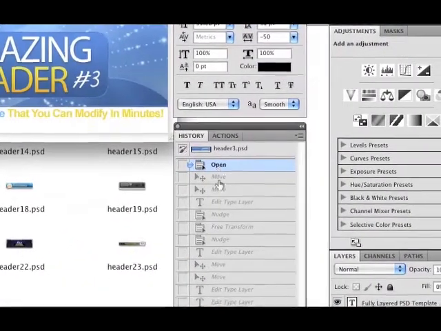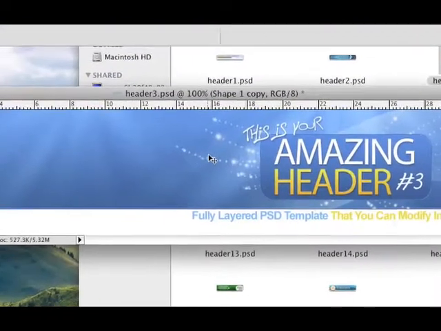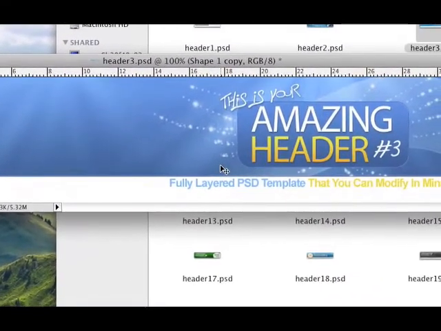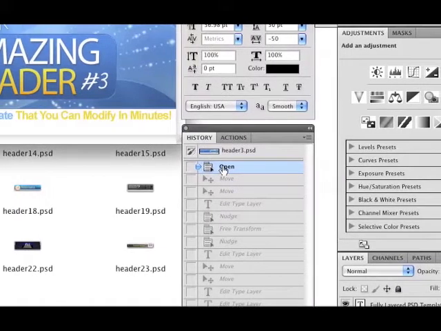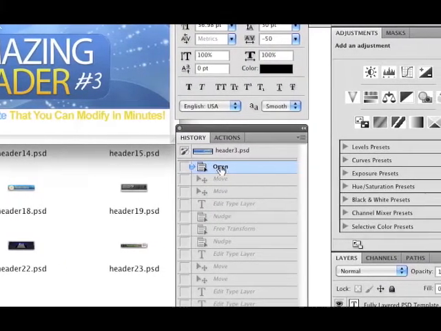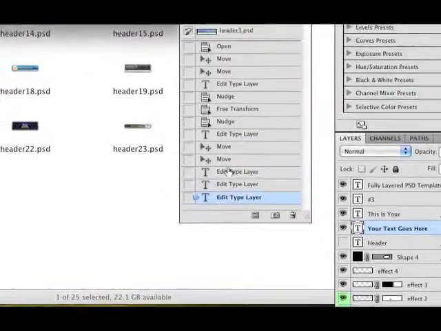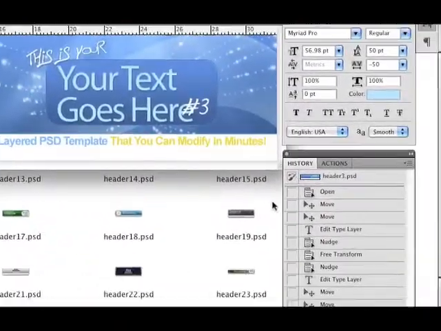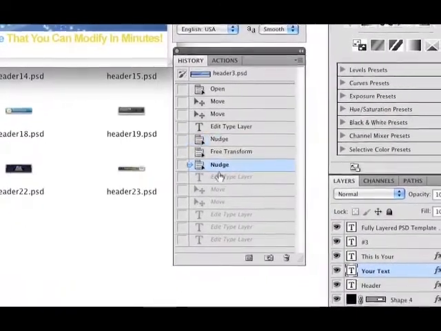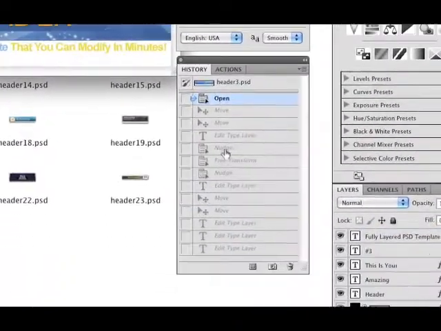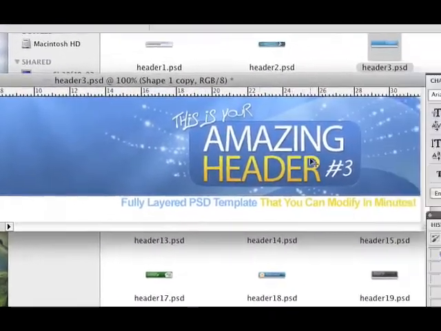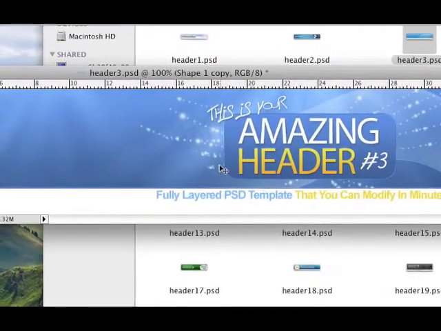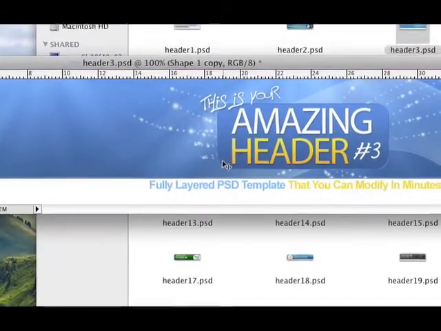Okay, so let me just go back to the original state of the header. And in case you need to make some changes or you don't like the change you made, you can always use the history panel. Okay, so this is when we opened the header, this is the state that it was in, and this is after we made all of the additions to the text. Okay, so you can go back in the history panel to any state that you liked. If you don't like the changes you made to the header, you can always go back and undo the changes that you made. Okay, so that's how you play around with the text.